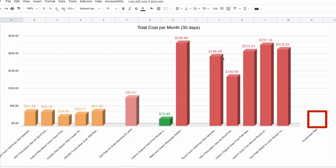The last thing that I looked at was homemade raw, and I mean, it's shocking. This is a cat that eats rabbit, which is expensive, and it's a diet for very sensitive cats. She was rescued in really, really poor conditions, and I still have to really watch her diet. So obviously, it's the most expensive raw diet that I can give her because it's the most expensive meat. And look at how much I spent. Look, €10.73 a month. Okay, let's make it 11 euros a month, or $11 a month. I mean, this is like two lattes for raw.